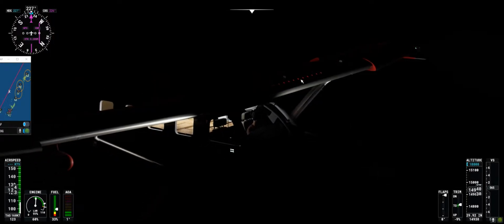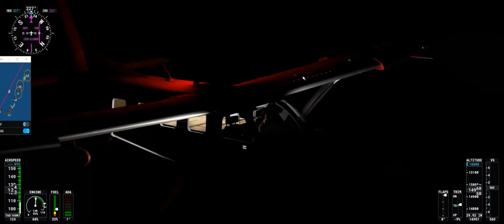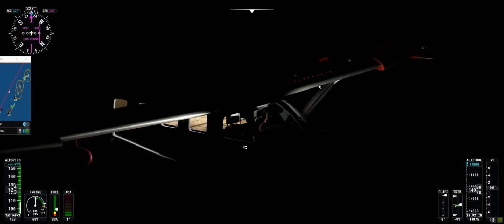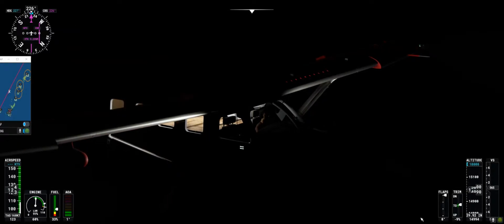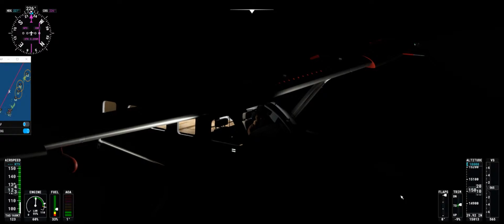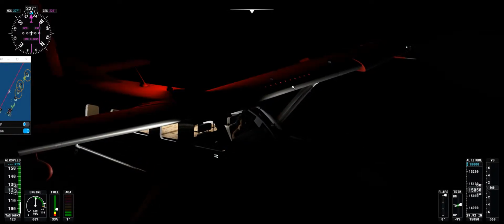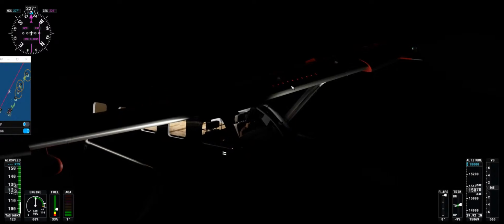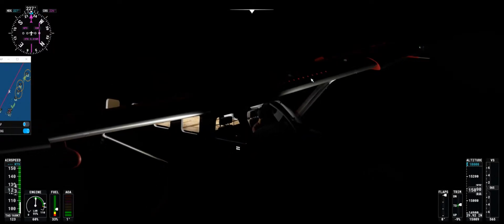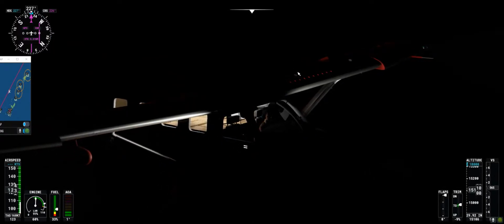It disrupts... Oh God, my mind's gone blank. It disrupts... no, that's wrong. Disrupts the airflow over the wing.